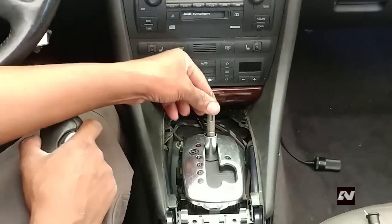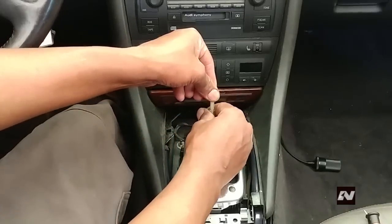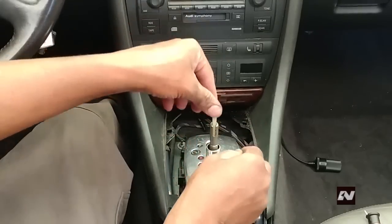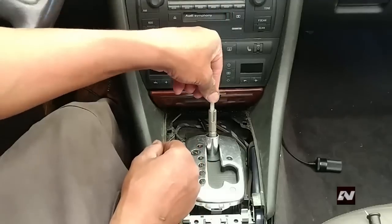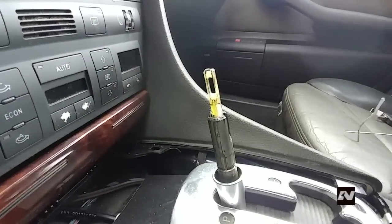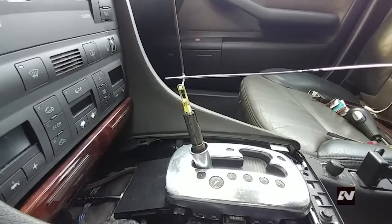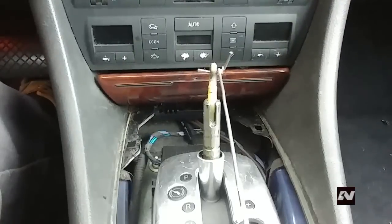To explain how the mechanism works, we must pull up on the plastic piece to move the gear selector out of park position. The plastic piece has a hole in it similar to the eye of a needle. In the knob, there's a little lever that goes through the hole of this plastic piece, and when you push down the button, it will lift the plastic piece up, allowing you to move out of park position and go to drive. You can see this here with my demonstration.